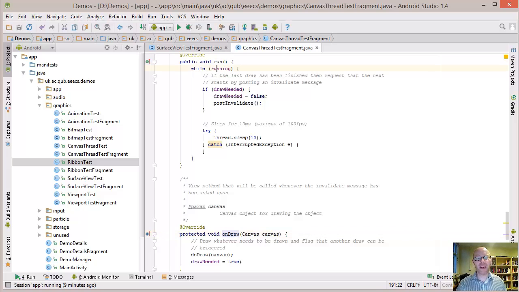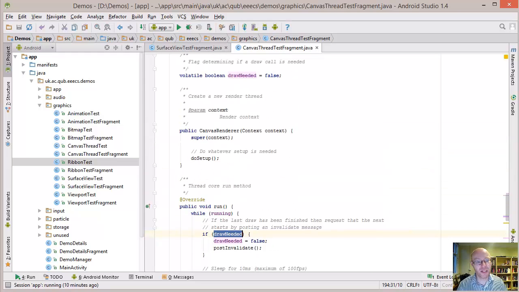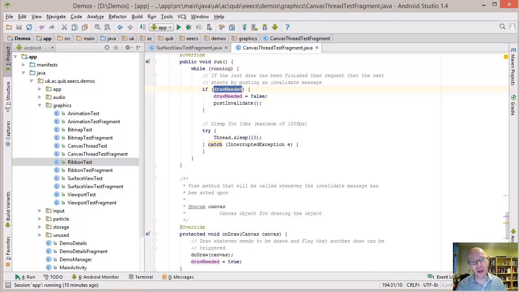So the run method, first of all, while running, is the same sort of thing as before. I'm going to do the following. If we need to draw, and remember, we will need to draw once we've updated all objects and are now in a position where we want to reflect the new state of the world to the screen. Initially the flag is false, so it's not going to happen. If we don't need to draw, then we don't do anything. If draw needed is true, then we are setting it to false. We're basically consuming that event, and we are calling invalidate.